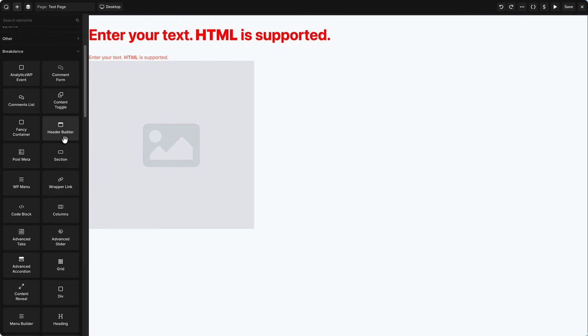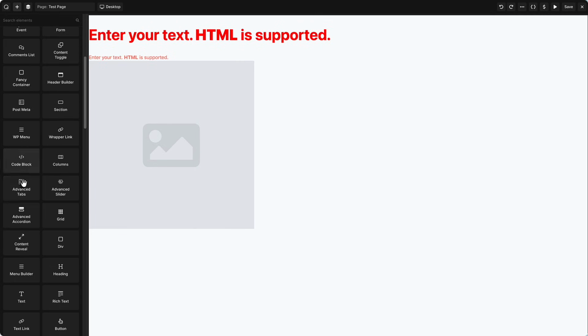The header builder is nice to have, and the WP menu option, these are nice to have if you want a drop-down menu, or you can create mega menus with these. Then you have columns and tabs, and slider and accordion. Okay, again, you could build those things up yourself, but this is the easy mode.